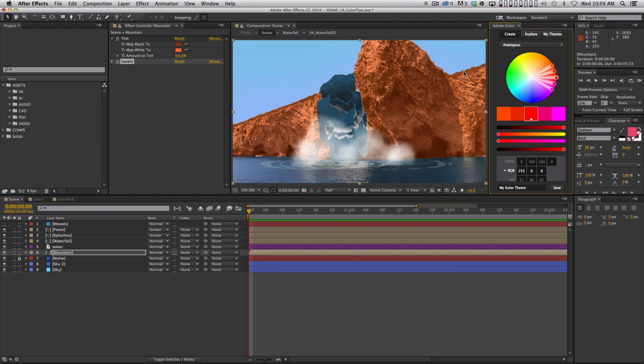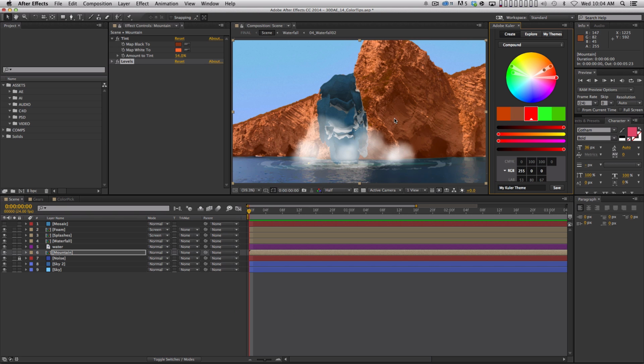So let's go to the Create tab here, and let's turn on compound, okay? And so first thing I need to do is set my base color, because the base color is the color that it builds the palette off of, and I want it to be this color here. So one quick way you could do it is if you look up in this info box here and I move my mouse over a color, it'll tell me the RGB value of that color.